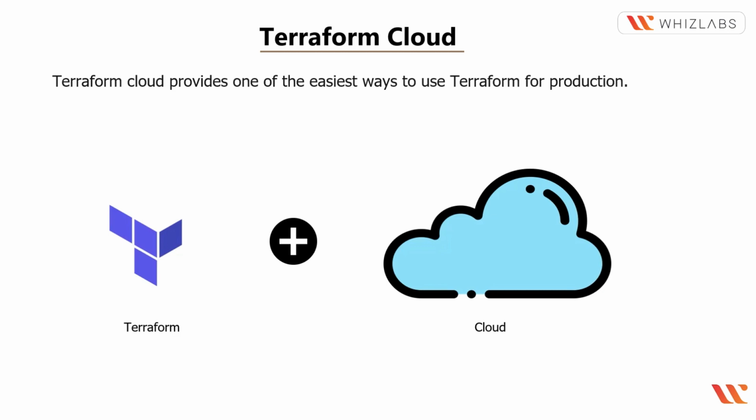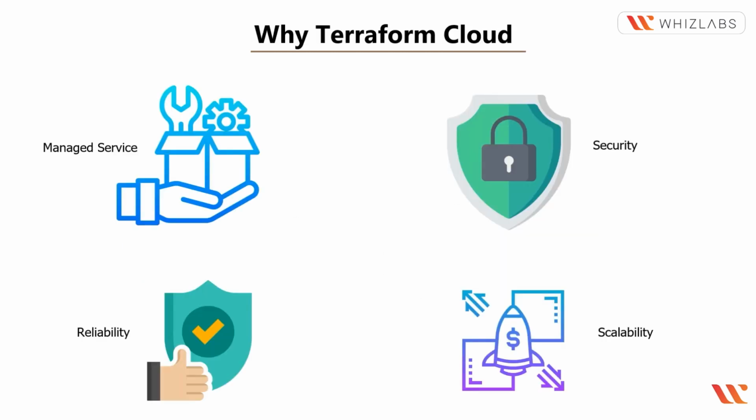So now let's specifically talk about Terraform Cloud. The first advantage is managed service, which means you don't need to worry about infrastructure. The cloud provider will manage your infrastructure. If a machine goes down, then Terraform would be responsible for that. The cloud vendor, in this case Terraform, will ensure that your machine is always up, and if it goes down, then the backup would be ready. And here by machine we are talking about the machines which will run your configuration. Ultimately the resources are getting created in the cloud only.